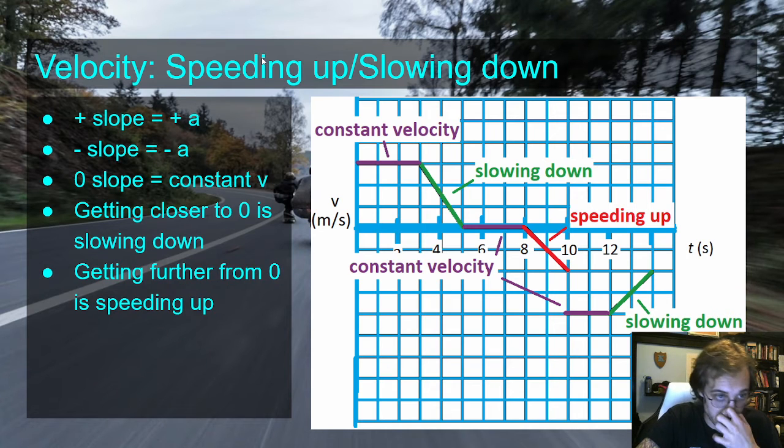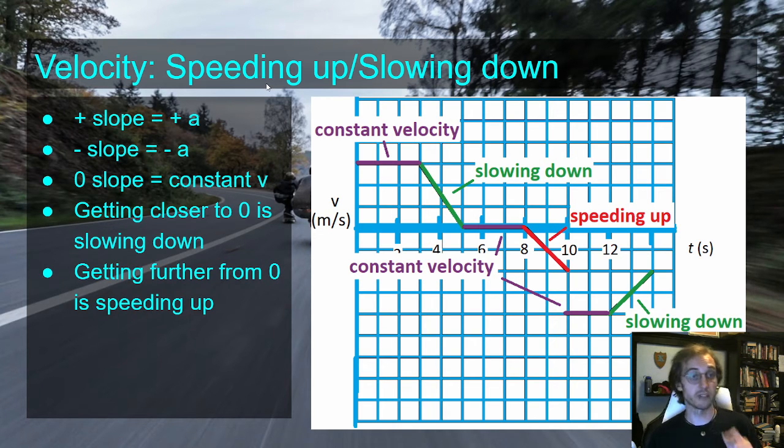So let's actually talk about speeding up versus slowing down. If you have a positive slope on your graph, that means that you have a positive acceleration. If you have a negative slope on your graph, that means you have a negative acceleration. Neither of those inherently means speeding up or slowing down. Hopefully you remember this, but you'll only speed up with a positive acceleration if you're already moving forward. Positive acceleration means that the object is trying to move forward more. The way you get closer to moving forward if you're moving backwards is by slowing down so that you can begin to move forward after that.